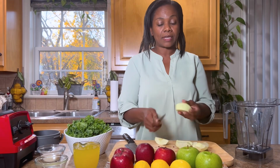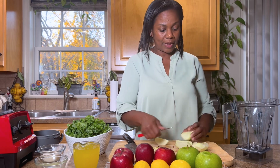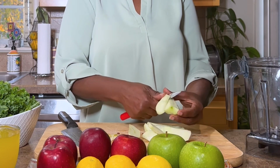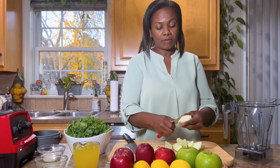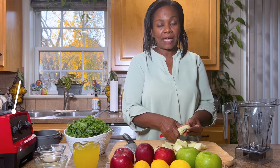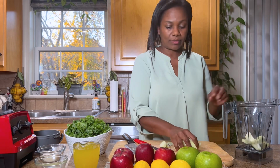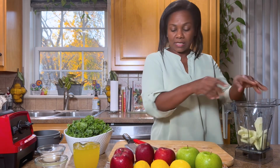As you can see, I just peeled off my apple. I'm using one green apple. And after you peel them, you kind of slice them like this. So I'm using a Vitamix blender, but you can use any type of blender. It doesn't have to be this brand. So we put our apple slices in there.